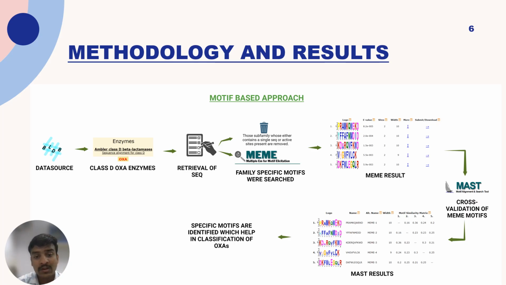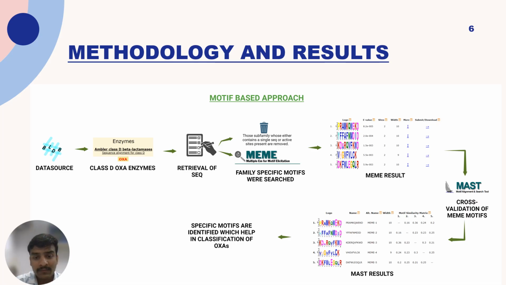We retrieved the sequences on the basis of the subfamily. In class D, there is a classification of enzymes which are called OXA class. In the OXA class, there are various subfamilies, and from those subfamilies we retrieved the sequences. First of all, we removed the sequences from subfamilies that had only one sequence from a particular subfamily.